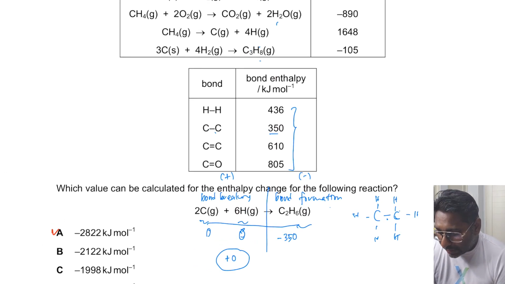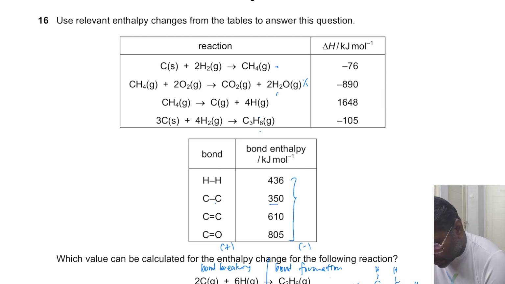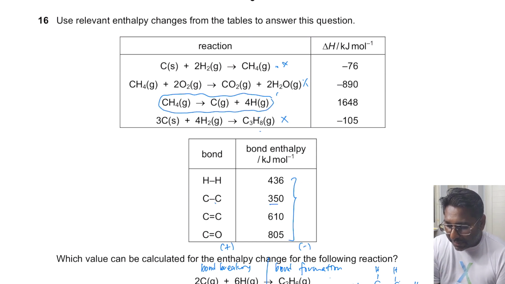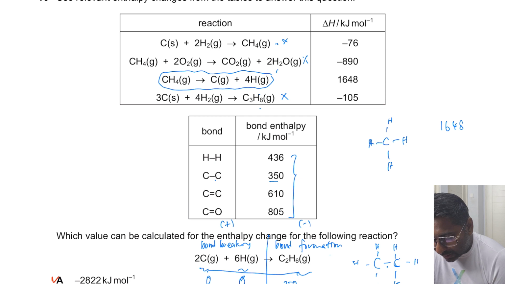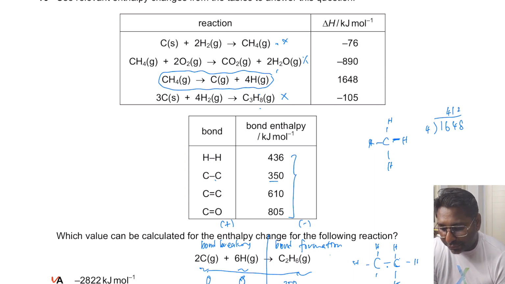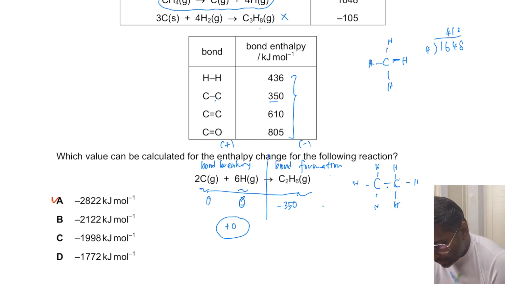How do I get the bond energy between carbon and hydrogen? So if I look at carbon and hydrogen, I cannot use this, and then I cannot use this. I think the only thing that I can use is this equation, okay, because CH4, when they break into 1 carbon and then 4 hydrogen, the energy is 1648, okay. So I can actually find out the energy required to break the bond between carbon and hydrogen, which is going to be, there are 4, so you divide by 4, you get 412. Okay, that's going to be positive 412 to break. Yeah, but I want now for formation. So it's not 412, it should be negative 412, okay, because it's formation.